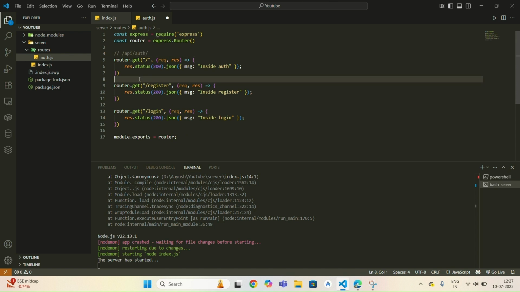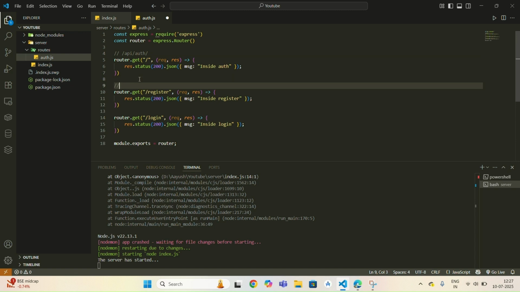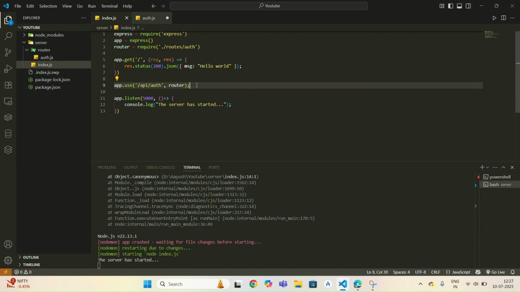If we are referring to register, we are actually referring to this thing. So we are always adding on to our parent route and defining all the subroutes here. Now we can have our full authentication system here. We have a clean index.js. We don't have to define all the login, register and password things there. We can do all of them in the routes.